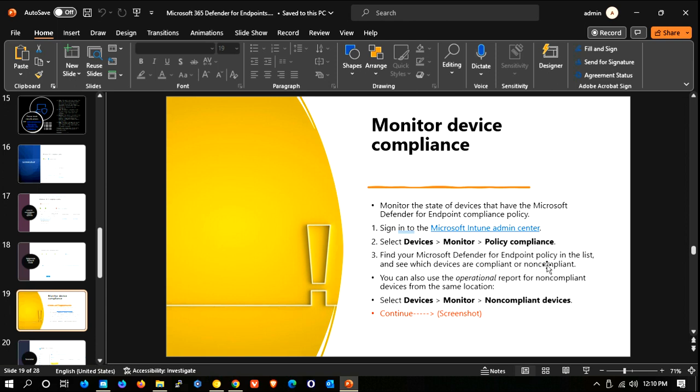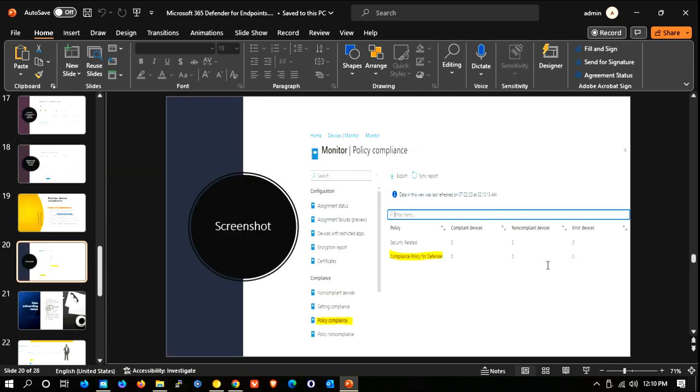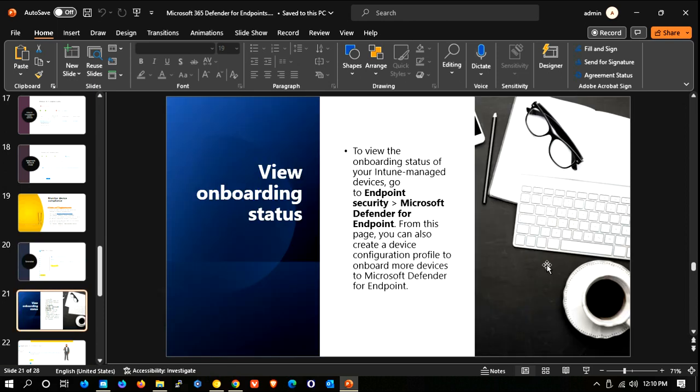Is the antivirus working properly and not turned off? All those things can be checked. We can also use the operational report for non-compliant devices from the same location, under Devices, Monitor, Non-compliant devices. There's a screenshot as shown here. For the Defender compliance policy, it shows compliant devices 0, non-compliant 0, error 0.